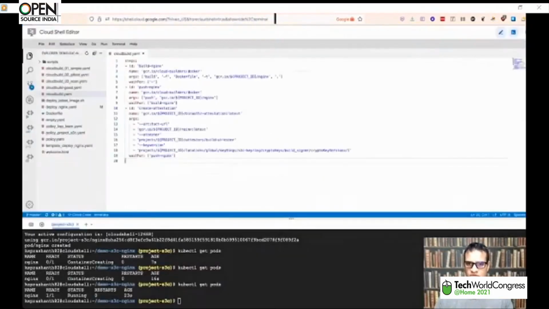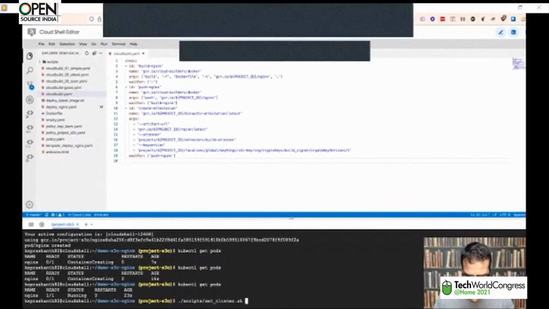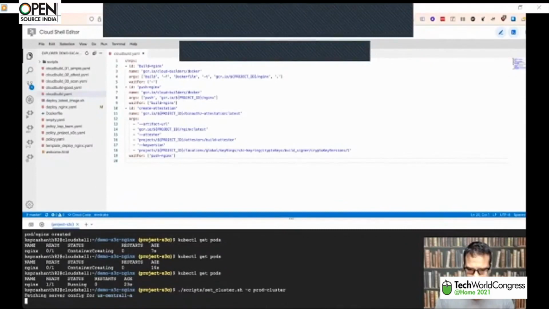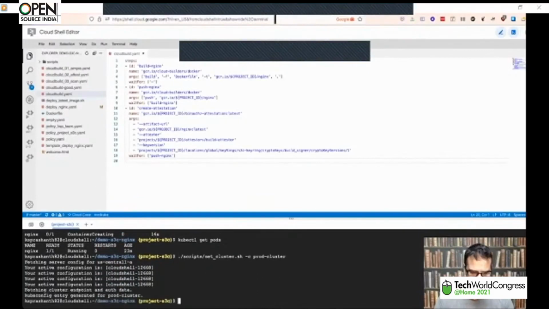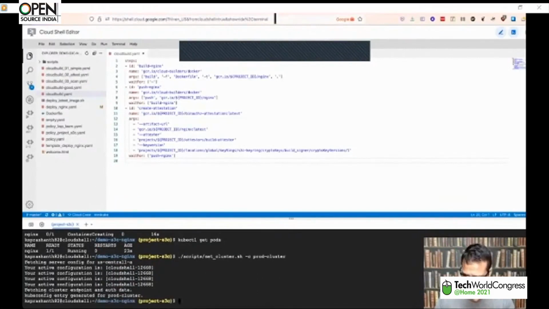Great. So now let's go here, and I will have to switch to the production cluster. Essentially what I'm doing here is I'm using gcloud container to get the container credentials so that I associate it with kubectl.